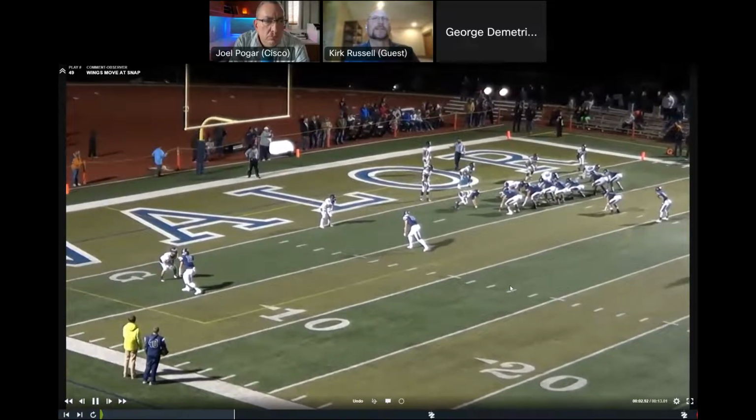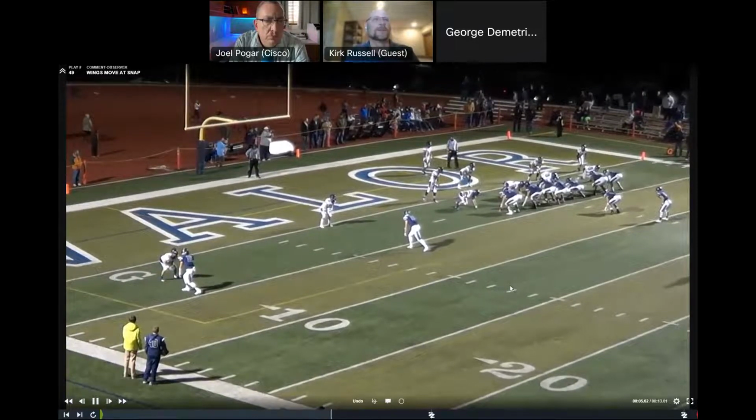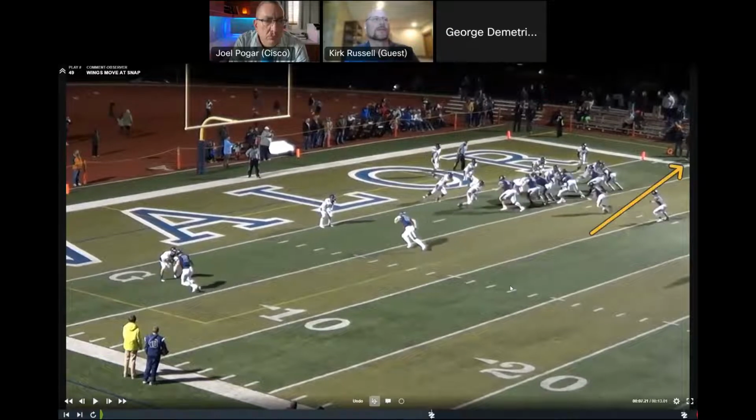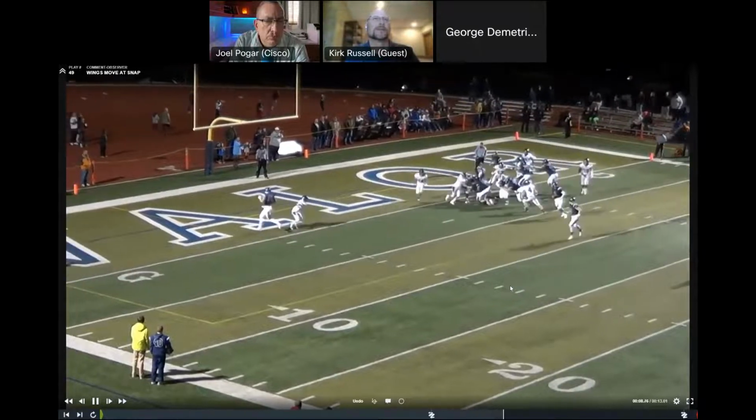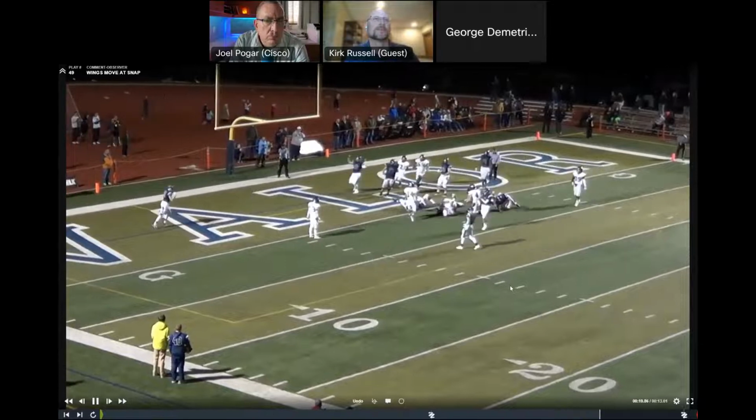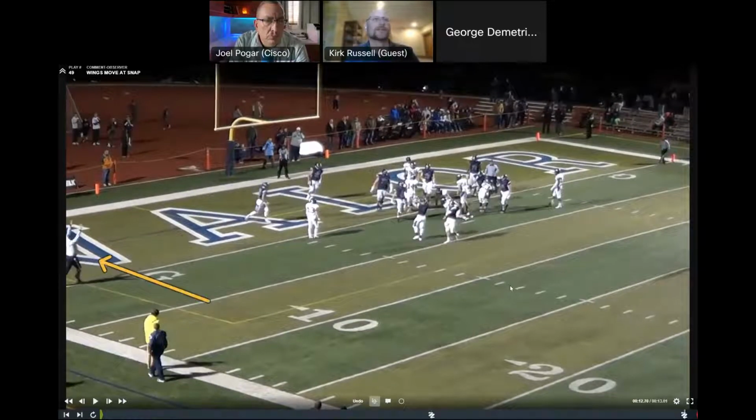So snapped inside the 5, move to the goal line. The near official has a score. Come in probably either halfway to the G or to the G on the field. Stop, put your hands up, signal touchdown. Be different if there was a big scrum. In this case, you have confidence, signal touchdown, we're good to go.